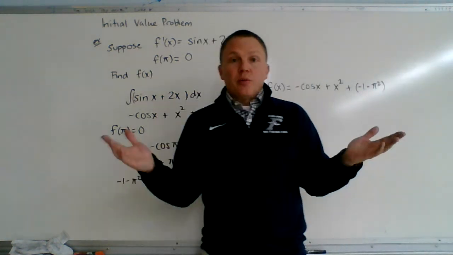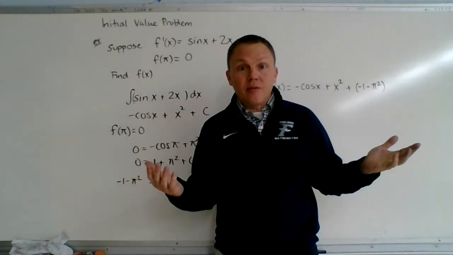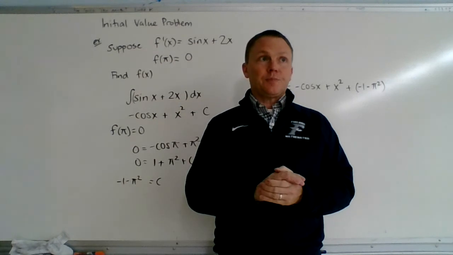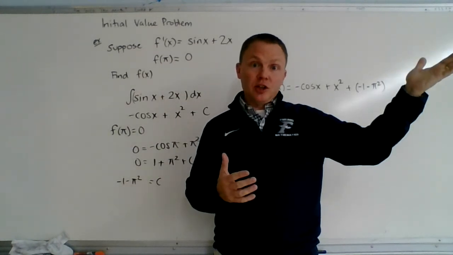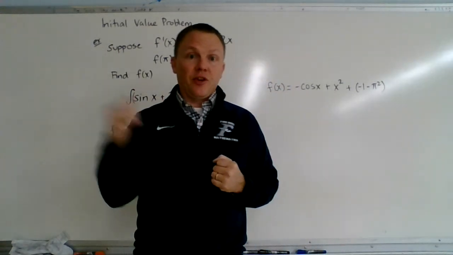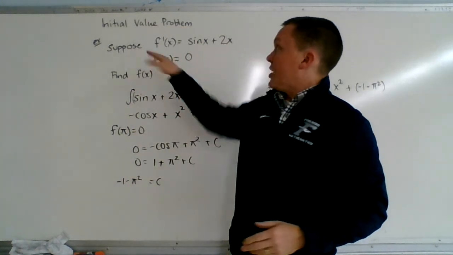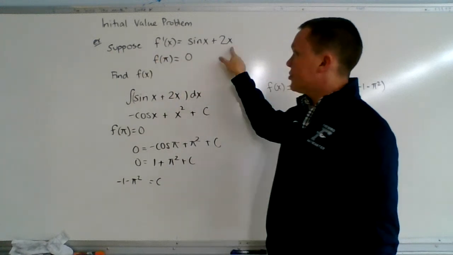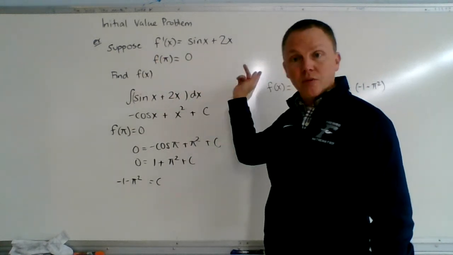So what have we learned? We've learned the anti-power rule. We've learned what an antiderivative is. We learned what a family of antiderivatives is. We learned how to work backwards. If I give you the function, you can anti-differentiate and go backwards and find the function whose derivative was that. We also learned how to solve an initial value problem. What's an initial value problem? It's when I give you the derivative and a point, and you work backwards to find the original function.